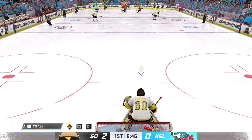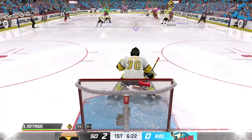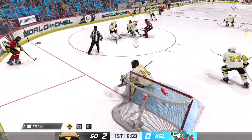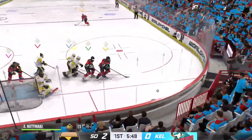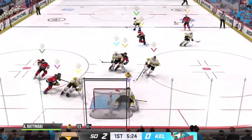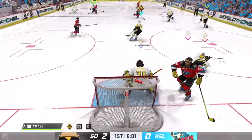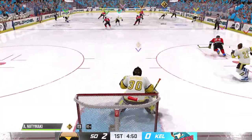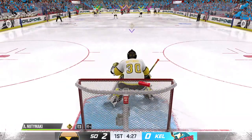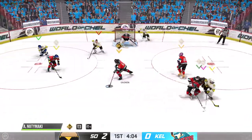Kelowna's looking to break out. Oh, they had the right idea, but couldn't make that play with the pass. Toss it into the O zone. Quick pass to Melnick. And that's off a stick. Pass broke out. Kelowna's got the puck against the boards. Makes it look easy with the stop. Puck scooped up by Gunther. From the right side, he goes to the middle of the neutral zone. And he comes up with it. Oh, and that's poked away in the offensive zone by Smith. Kelowna's got the puck.